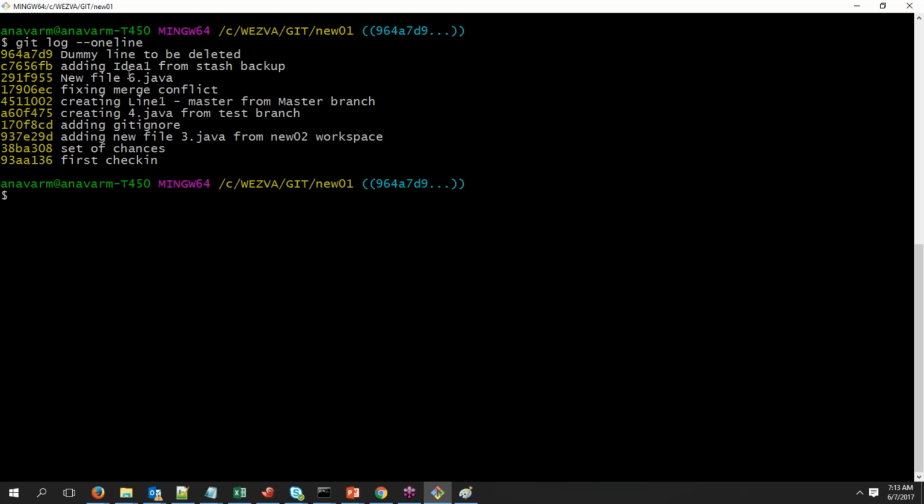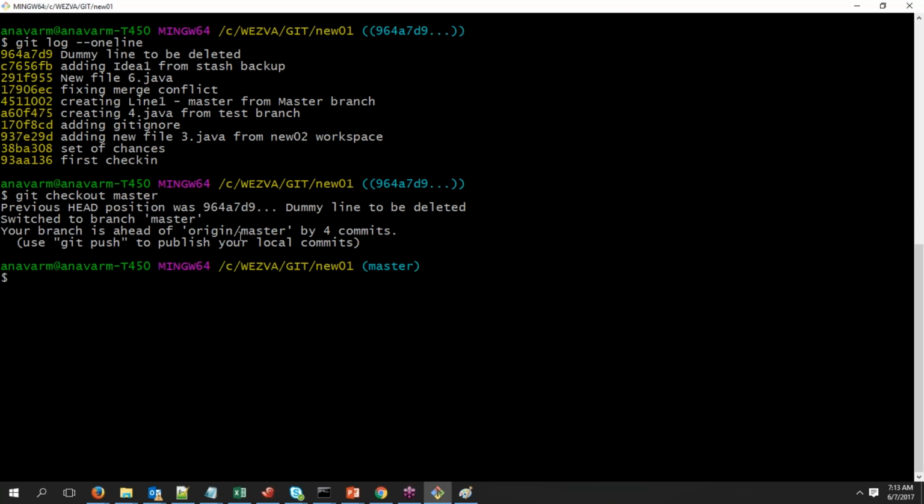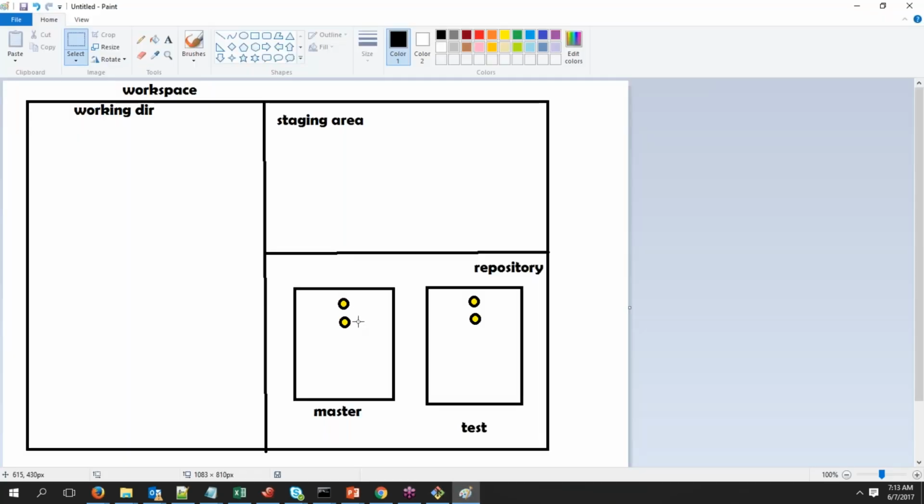And again, the answer what you said is exactly correct. I don't have to switch again to test and come back. Simply, if I run the same command git checkout master currently, it will just refresh. It is like you are currently pointing here, and if you do a git checkout master, once again it is going to refresh and it will come back and refer to the latest commit ID.